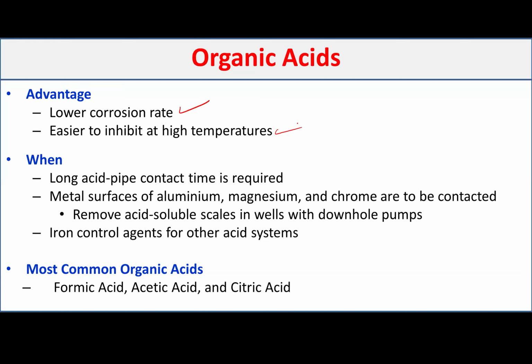Third, if you have iron in your formation and you need an acid that's compatible with iron, in this case, organic acid will be another usage for it. Because actually, a lot of these acids can work as an iron control agent. They keep the iron in solution all the time, and it does not precipitate inside the formation.